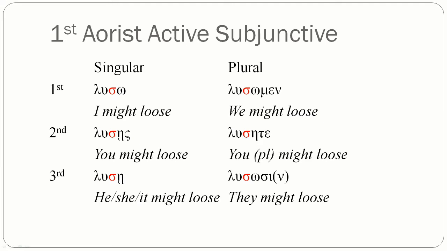But the present just has a slight emphasis on the continuation, so if you're translating, take note of whether it's aorist or present. The present could signify that something is going on over a period of time, whereas the aorist is just naming the action and telling you that something might happen. Hopefully that is very simple. The aorist active endings are identical to the present active, but the presence of the sigma will tell you.